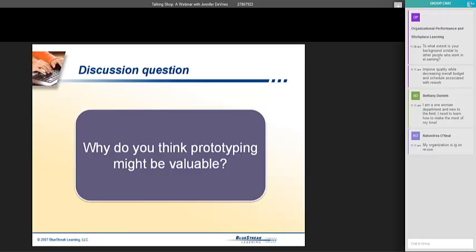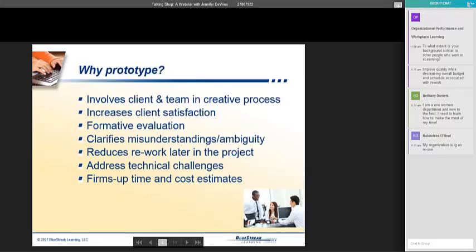Sometimes people don't know what they're asking for when they say they want e-learning. Well, there's so many different types and styles of e-learning that we don't know what they mean by that. And then, my organization is big on reuse. Oh, big. I think it's missing the B. Big on reuse. So absolutely. If you can build something and then reuse it, you're going to be able to build the next piece much faster.